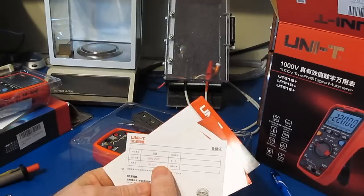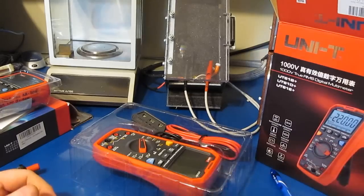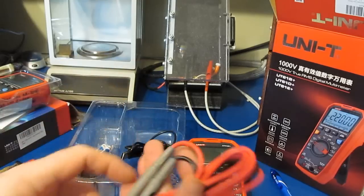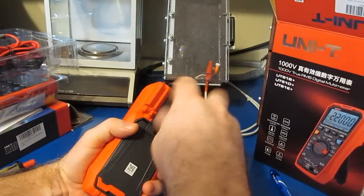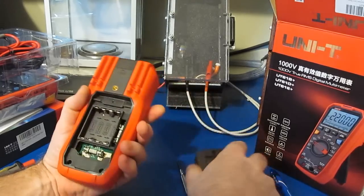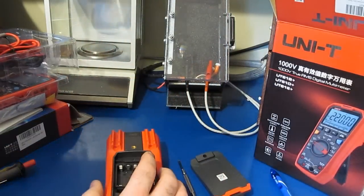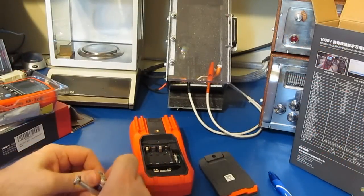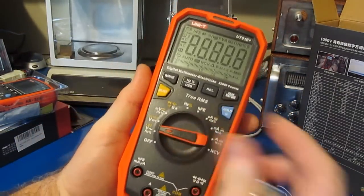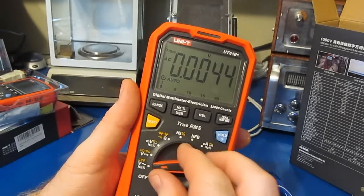Looks like this particular meter was manufactured in June of 21, so it's a fairly recent version of the meter. It comes with the USB communications adapter, a decent set of leads. Let's go ahead, we'll pop the back cover. Again, if you watch Dave's review, nothing you haven't seen before. So we'll just use the batteries that were supplied with the meter. Let's go ahead and power it up. Looks like it powers up just fine.